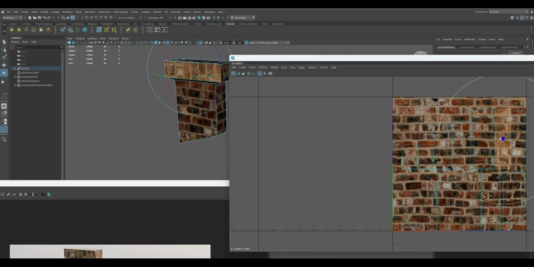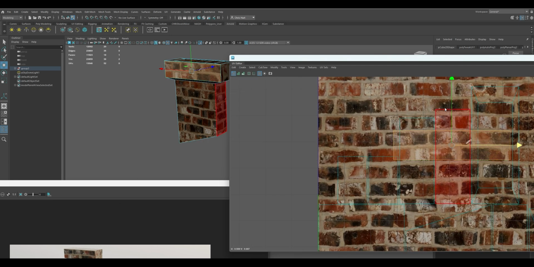I can actually just go into E for rotate. I'm going to hold down J so it snaps, and I'm going to rotate this by 90 degrees. And can you see? Now it's facing the right way. Hopefully you can see that, or you'll definitely be able to see it here.